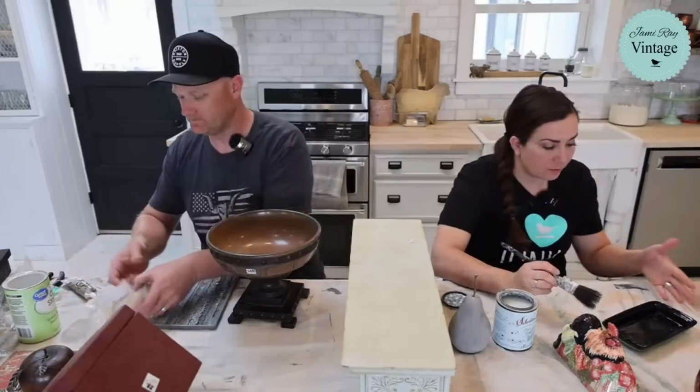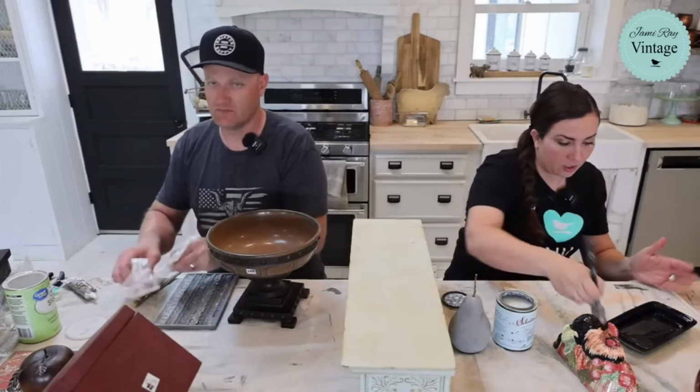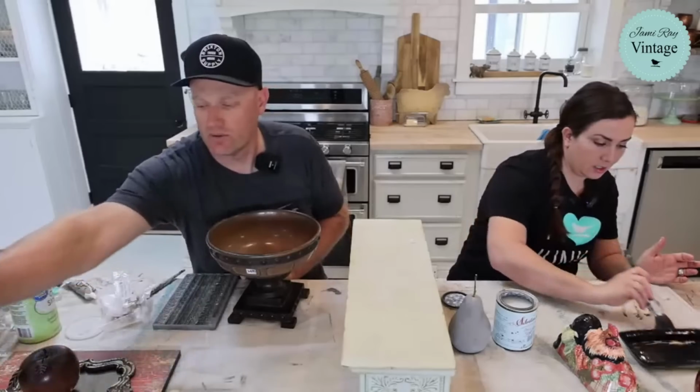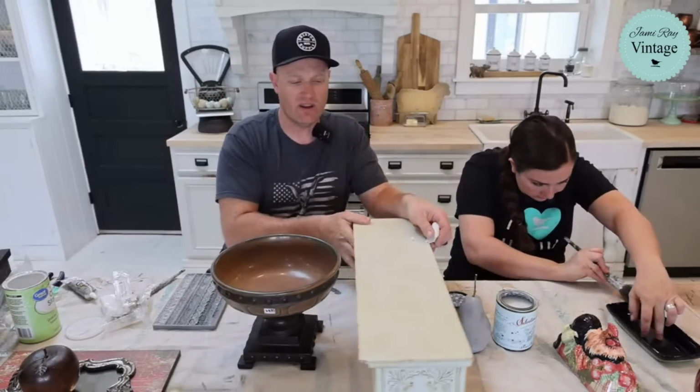It had some chips, so it really needed to be painted. And I feel like using it for decor is better than throwing it in the garbage. So, can you guys see this? Let me move this little birdhouse. We'll get to that in a minute. I'm going to set this aside too so we have more room to work.